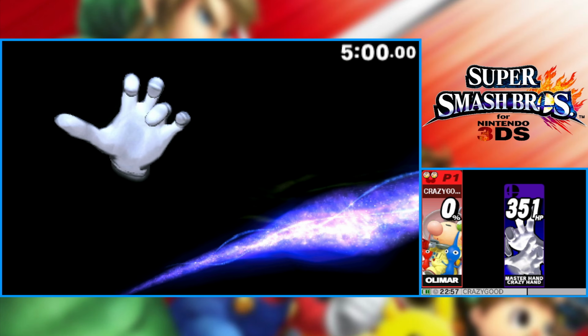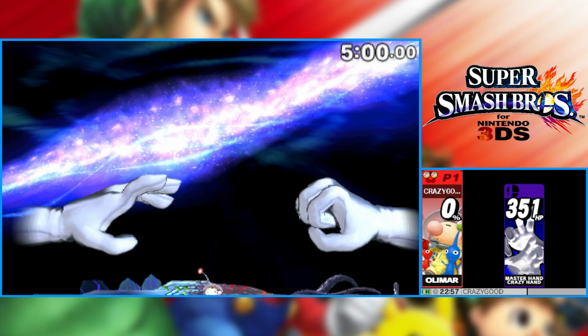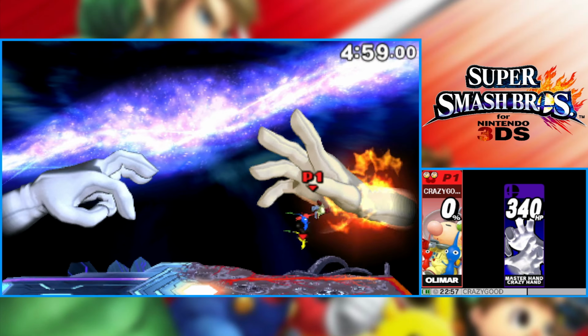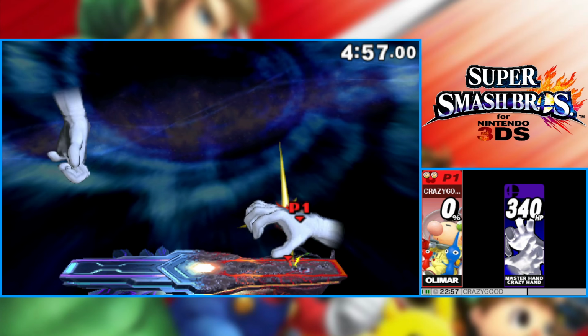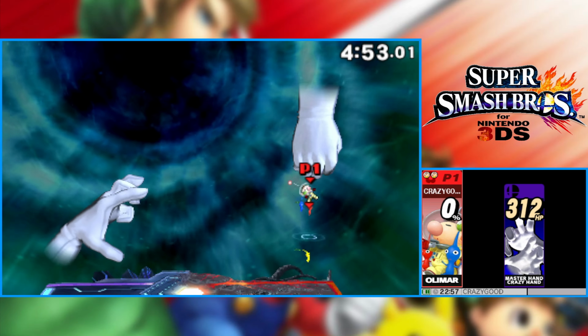So far, the only damaging move he has among his specials is his side special. So you really have to rely on either his side special or his smash attacks or even aerials. His up air used to be so broken. I love that move so much back in Brawl.